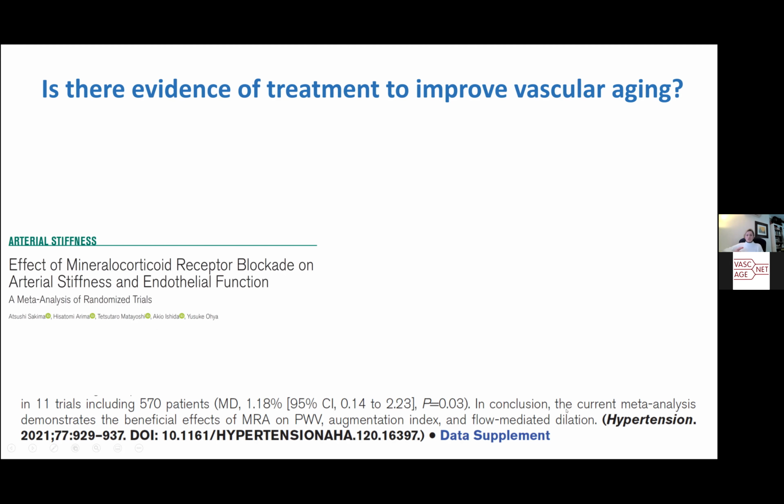So again, if a traditional blood pressure medication reduces arterial stiffness, then I think the devil's advocates would say, well, then just treat the blood pressure, which is likely to be high anyway, and then incidentally you will also have a benefit in terms of arterial stiffness. And it would have been great if we had specific drugs that would improve arterial stiffness, but it's so interweaved with blood pressure that it's often not the case.